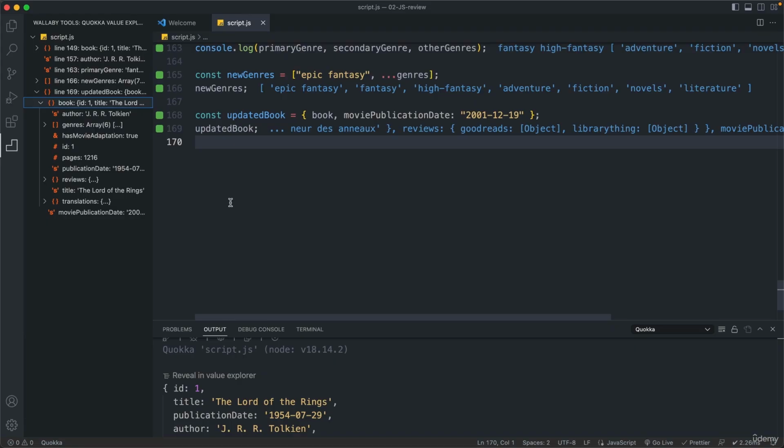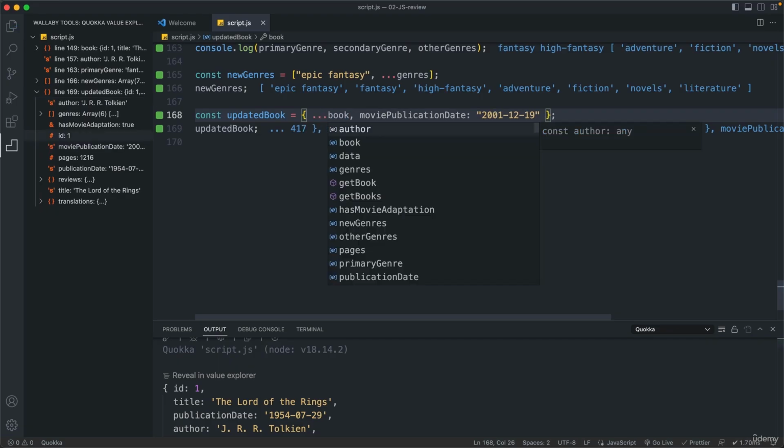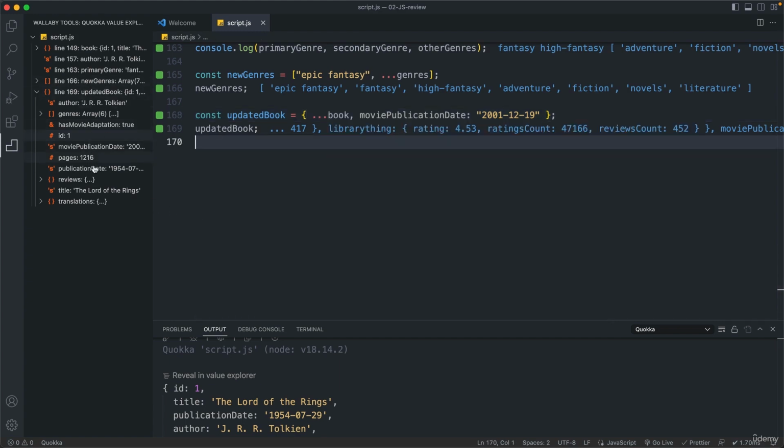So this is not what we want. Instead, we want one big object which contains all of this and this new property. And so the solution, just like before, is to simply spread out all the properties of this book object into the new object. And immediately you see how it updated here. And now everything is simply inside the updated book object. Great. So this is how we add new properties to an object using the spread operator.